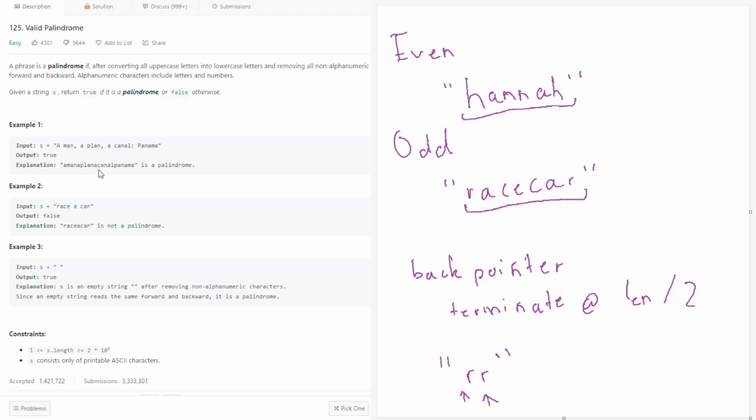Let's see. So what is it? It's just, so we also have to convert uppercase to lowercase.